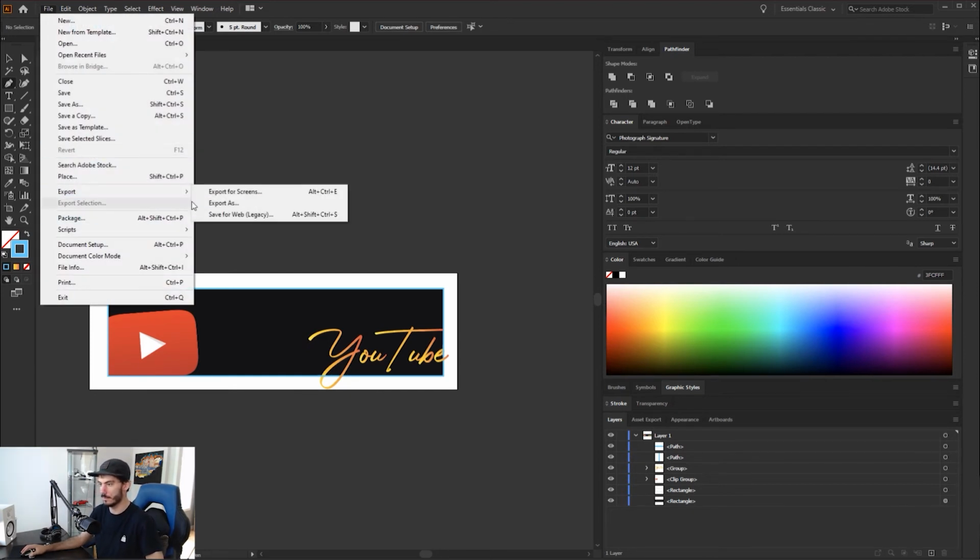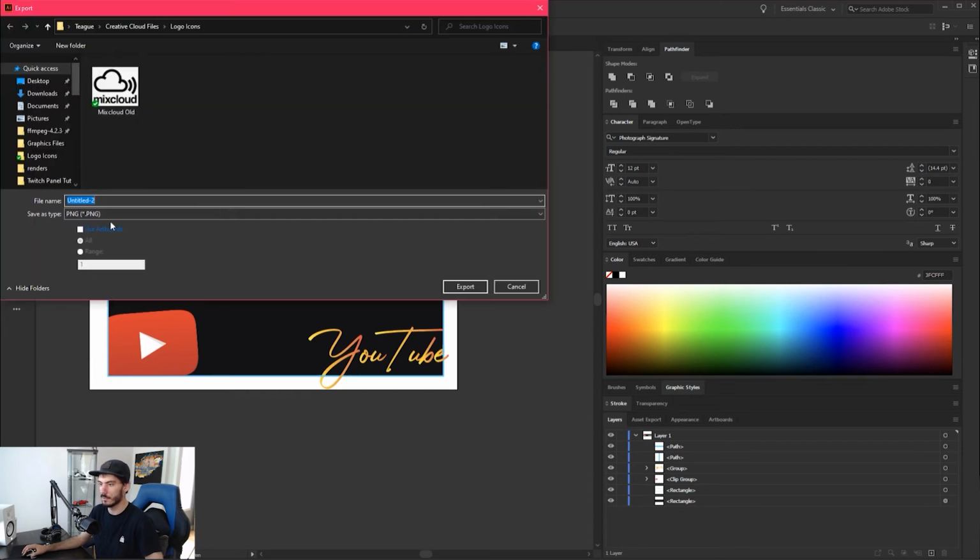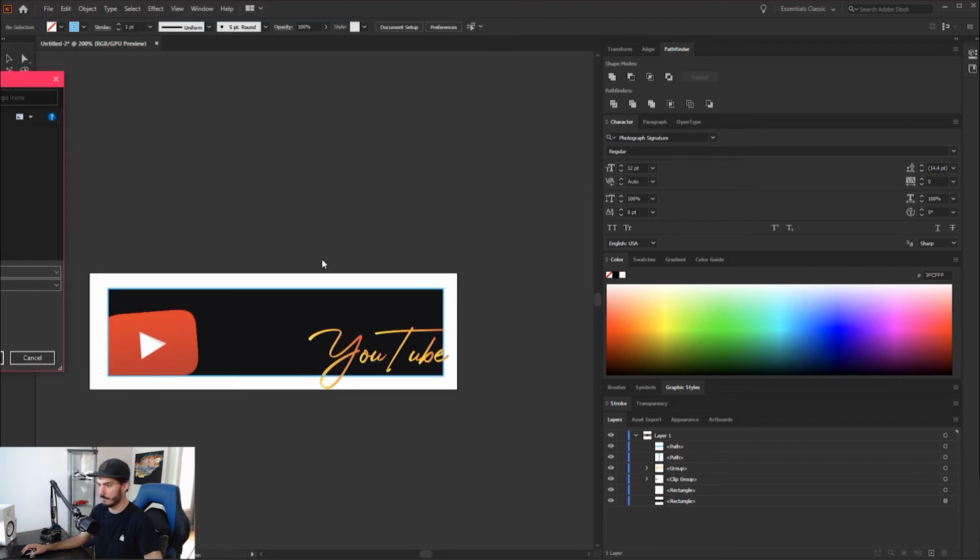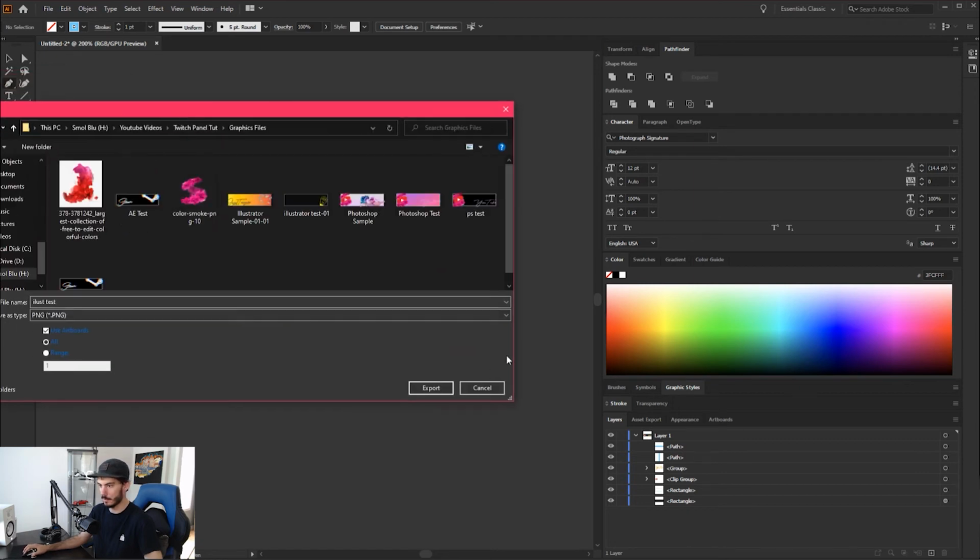If you wanna save this, you wanna export as, go into here, make sure it's a PNG, Illustrator test. You want to make sure you select use artboards, because if your design goes to the outside of the whole artboard and you don't select use artboards, it will take everything that is visible on there. So you want to make sure you select use artboards, that way it takes only things that are on the artboard itself. Go down, go to our save folder here, Illustrator test, use artboards, only one, so we're working with.